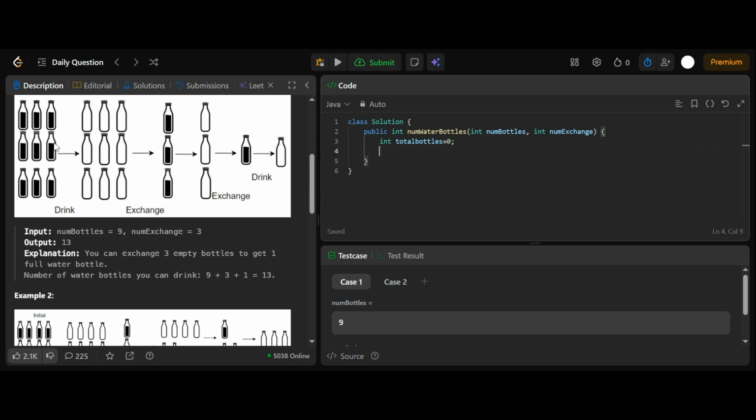At first we drink 9 water bottles, the second time we drink 3 water bottles, and the third time we drink 1 water bottle. So to keep count of it, we're going to do that. The second count tells us how many empty bottles we have. This value will tell us each time how many bottles are empty. For example, it may be 9, it may be 3, it may be 1.